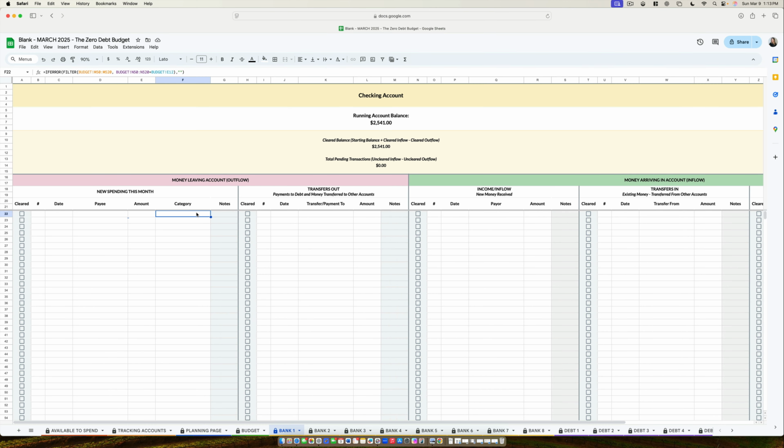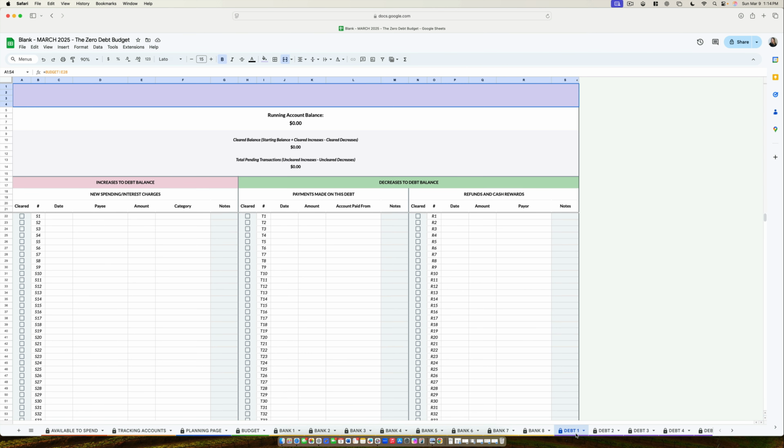Remember, you can't type on white. The only thing you can do here is check off if something cleared the bank and make a note about it. Like say you wrote a check for something, or say, need to be reimbursed by so-and-so. You can make a note. So every bank account and every debt is going to look the same. So once again, these numbers will disappear once you put in the name on the previous page. I'll show you how all of that works.